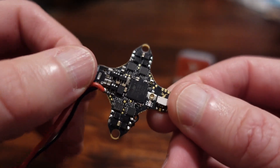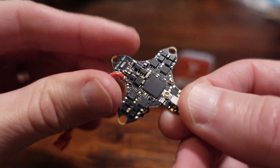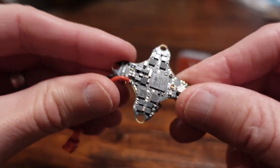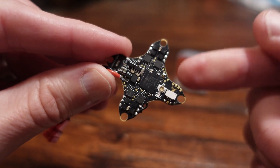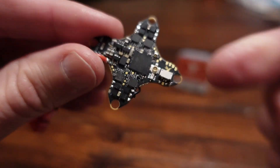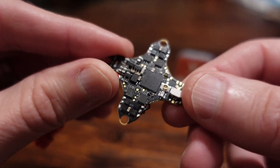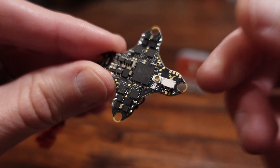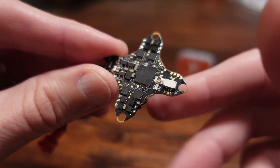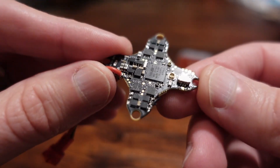This is a five-in-one board with a nice X profile — a nice compact cross-style profile, nice and lightweight. It has a built-in ExpressLRS receiver. It's via SPI, but that's fine because it's BMI270 and you're not going to max out the CPU anyways. And it has a built-in VTX, specifically a low-power one. The VTX doesn't go up to 400 milliwatts — it just does 25 milliwatts, and I think that's it in pit mode.